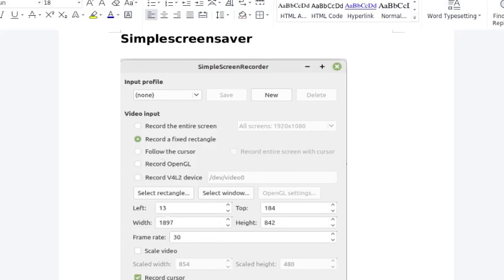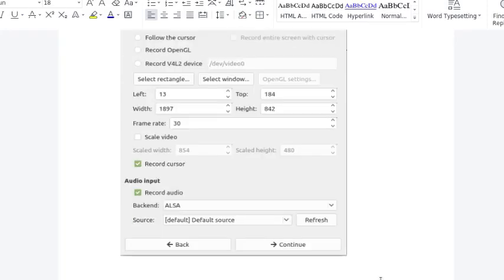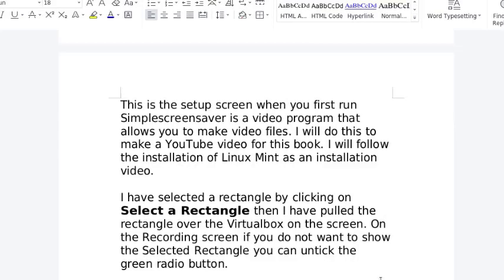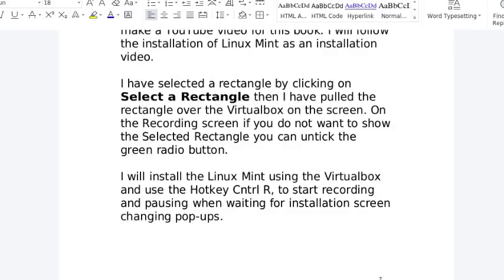I put it around the book pages, and then the next screen is a setup screen, and you select the rectangle. You install Linux Mint using VirtualBox and use the hotkey Control R to start recording, and pause when waiting for an installation screen, changing the pop-ups.